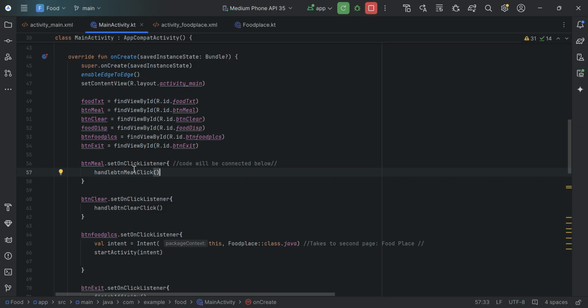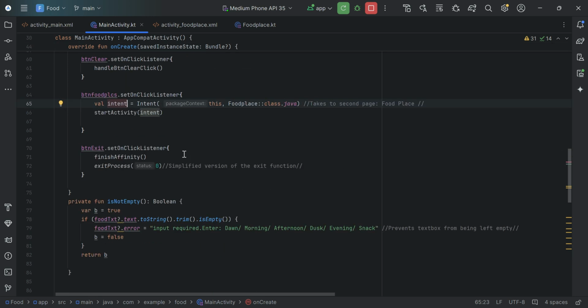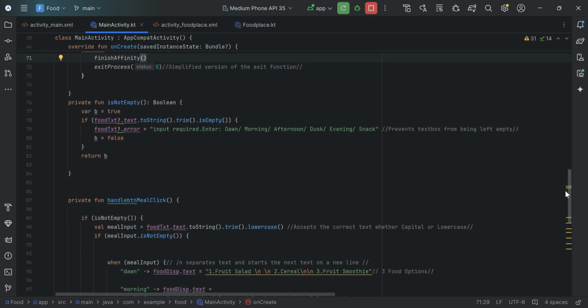I like doing this version more because it's neater and it doesn't get cluttered. Here's my clear button and my next page button. My exit button, there's different ways to put it, but my lecturer said there's a quicker way. It's more sophisticated, so I've gone with it now.